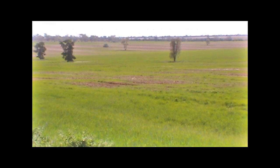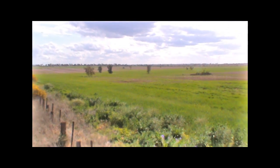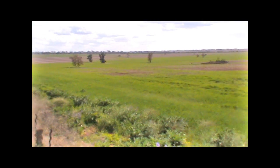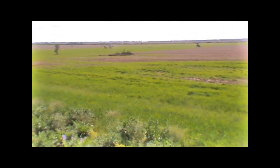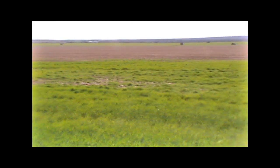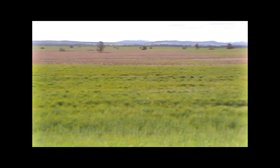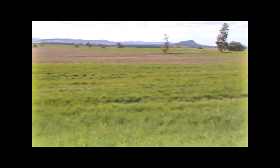Crops such as this barley crop show huge patches from where mice ate seed at sowing time. This was late-harvested barley last year, which seems to be the worst affected rotation, as barley in 2010 shed a lot of grain on the ground, providing a huge food source for mice. This area consequently harboured large numbers of mice and as you can see from the video, large patches did not establish as the mice ate all of the seed from sowing.